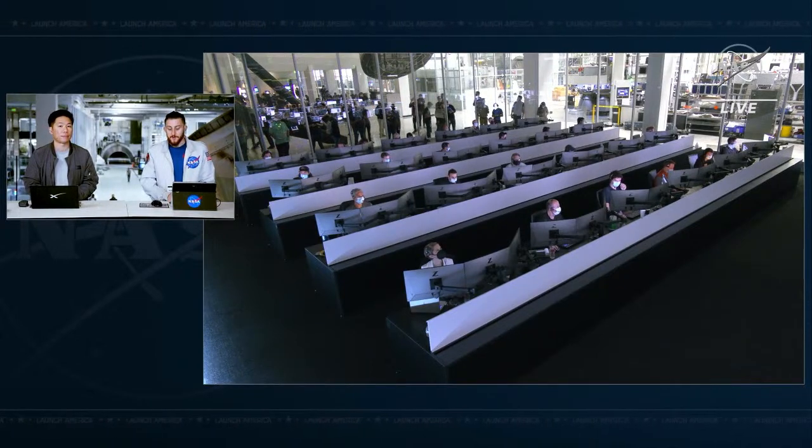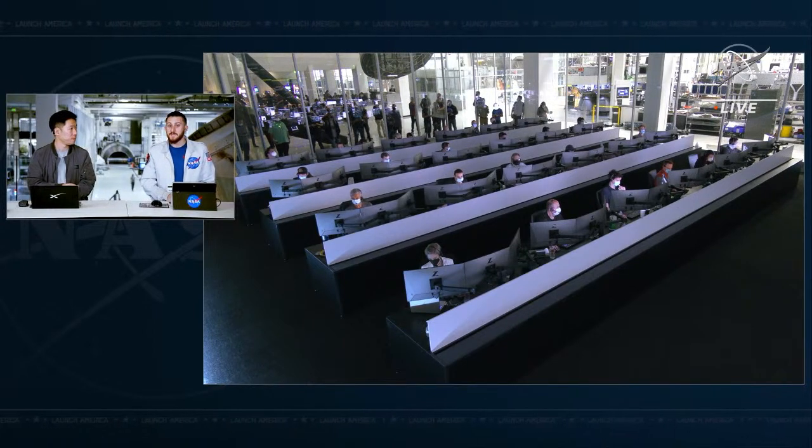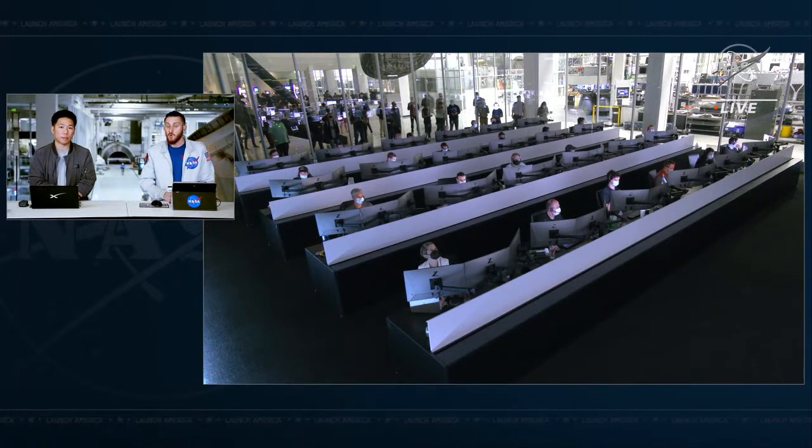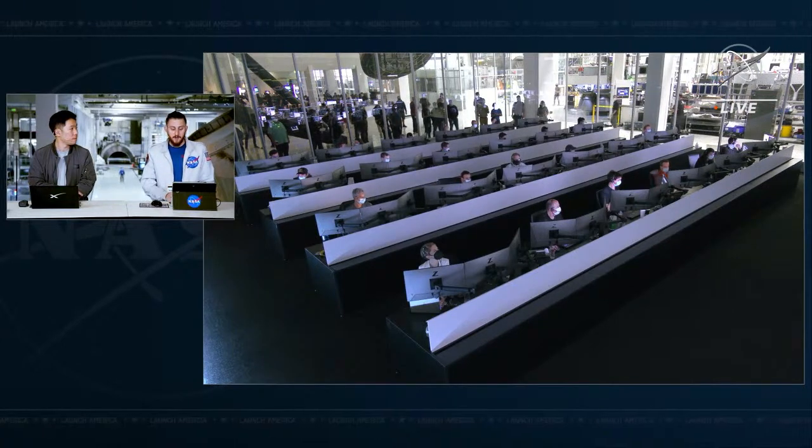We're about 30 seconds from the anticipated loss of signal. This is really the beginning of a 7-minute period where the crew themselves will be okay. We're hearing from the Dragon teams here in Mission Control Hawthorne. They're starting to see some drag, so we are now making contact with the upper limits of the atmosphere right now. That's going to be slowing the vehicle down quite a bit. Now seconds away from the anticipated loss of signal.